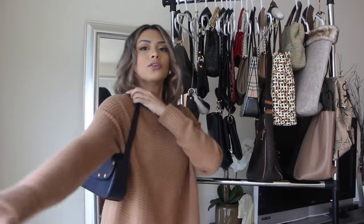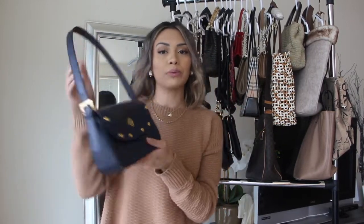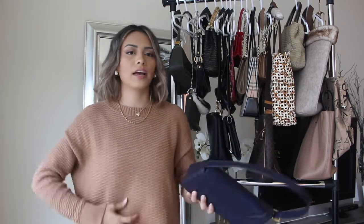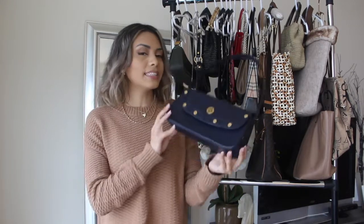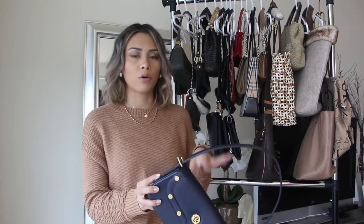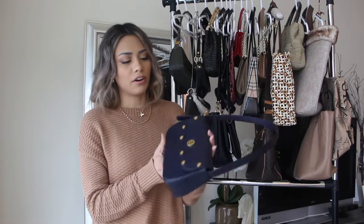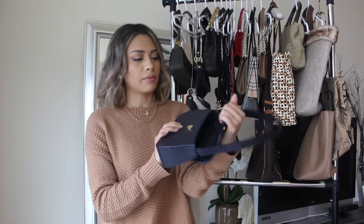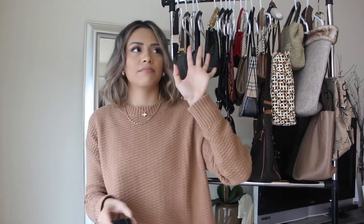The next bag is this shoulder bag — I also hauled this in my major name brand thrift haul. This is a more structured bag. The other one was a little bit worn in, had less structure to it. It could definitely fit more items. I only used this like one time, I think. It's a dark navy color — it's not 100% in my color palette, so I am going to give this one up. It's already up on my Poshmark. It's in really good condition and it does have an adjustable strap. It's actually one of my most favorite shoulder bags I've found — probably my top two.